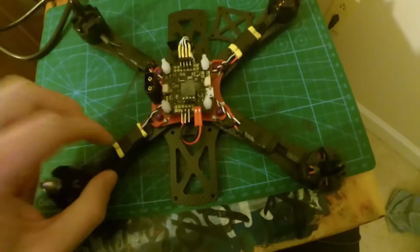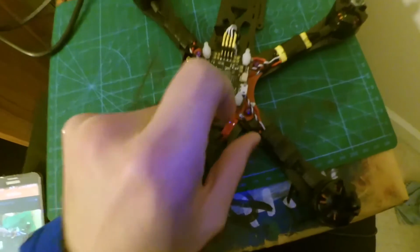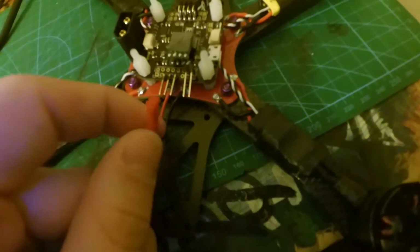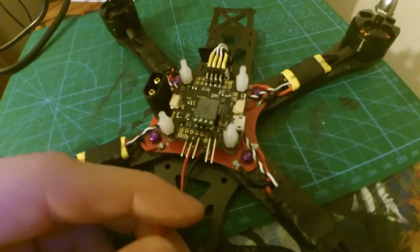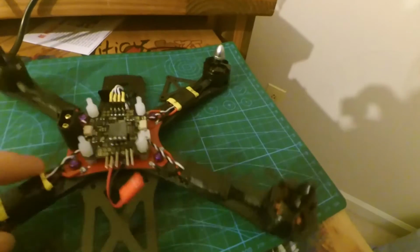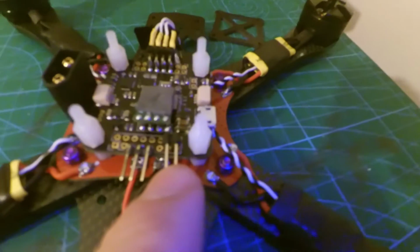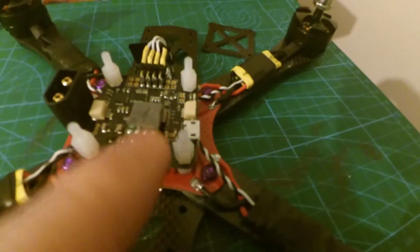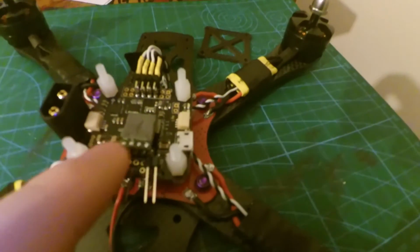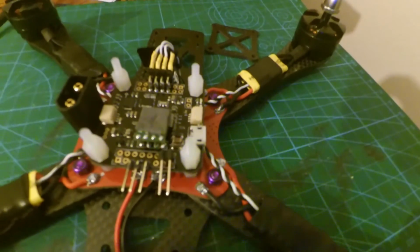So I did that, and then I also installed my power, how I'm going to get power to the flight controller. I took a little JST connector that I have, and I just soldered it to the 2 pads that were right here on the board. And then I soldered a set of pins here where you'll directly connect to power, and then the power will immediately go from these 2 pins to the Pololu, and then be ready to power the flight controller.